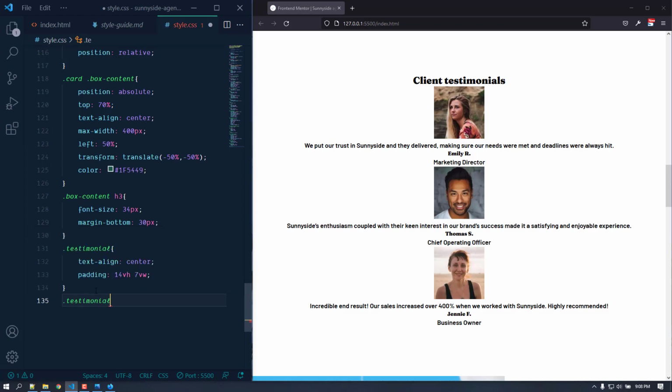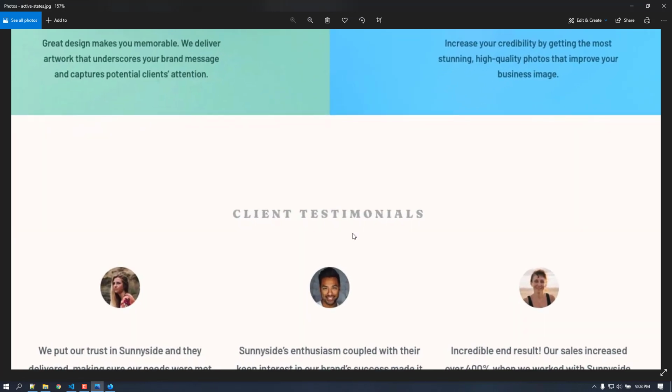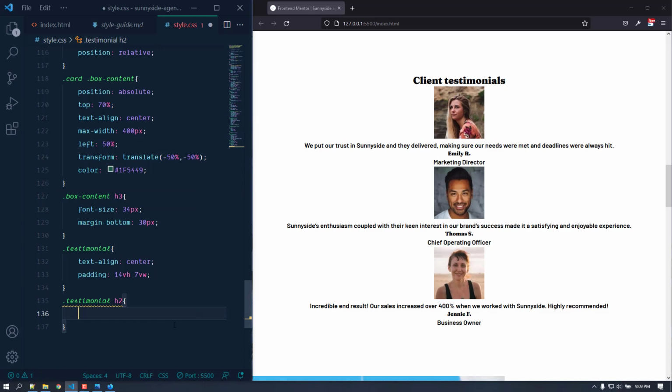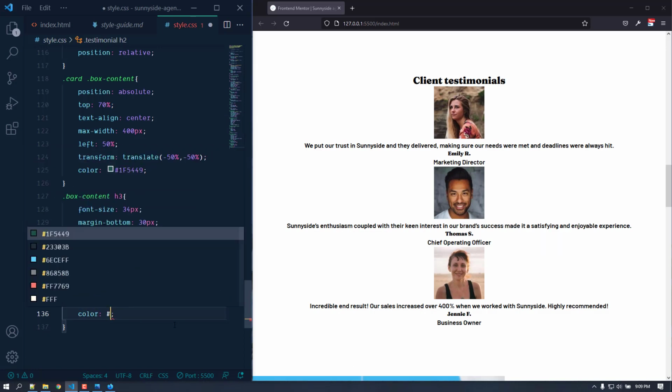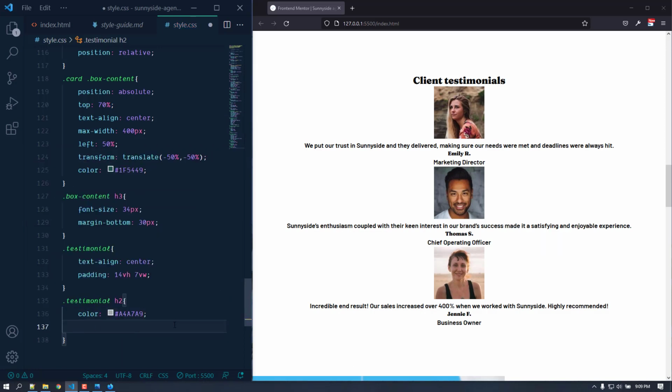Now let's target the testimonial and the h2 here. Let's grab the text color, and we can apply the color first. After that let's make the text transform uppercase, and also let's apply letter spacing.